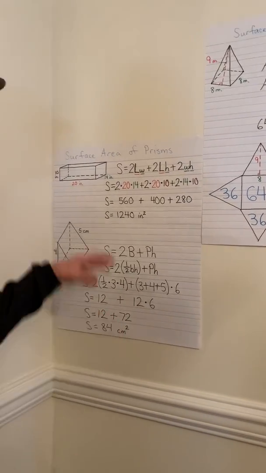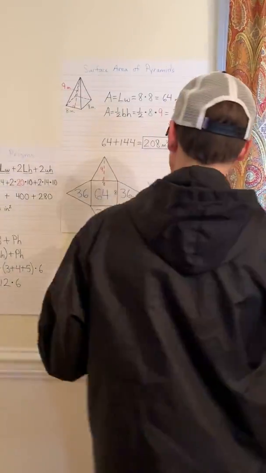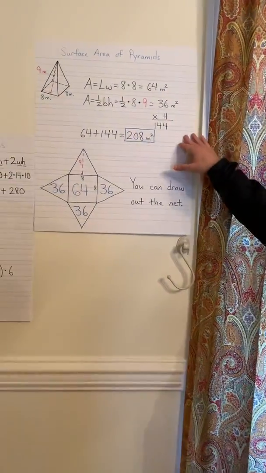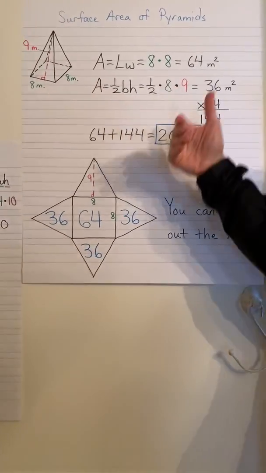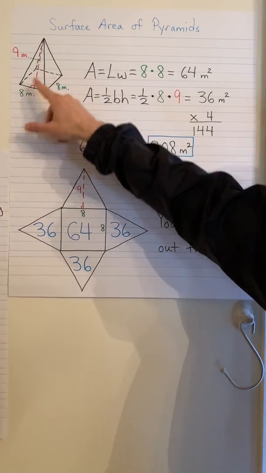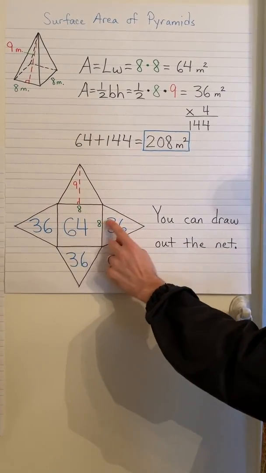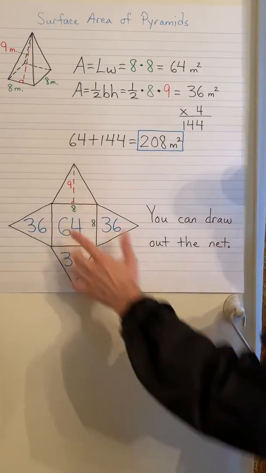Now, a different way to do these problems would be breaking them apart like nets. We've done that with the surface area of pyramids over here. When you look at the surface area of pyramids, we got this picture here. This is a square pyramid. You see you've got 8 down here for length and width. So that's your square on the bottom. And it's got 4 triangles. You kind of see it with this net down here. You got the square on the bottom. It's got 4 equal triangles that make up its sides.